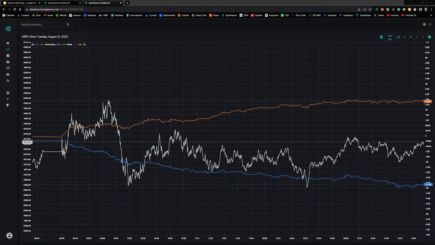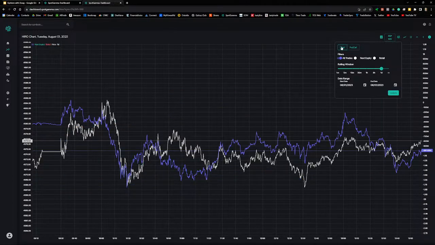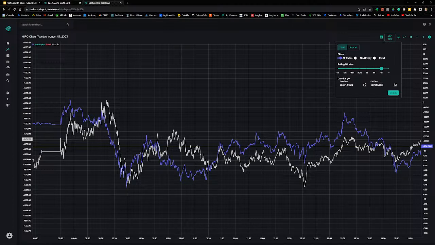Note the number is positive. Traders are buying calls, and they're also buying puts. That's shown by the falling blue line as well as the negative number here. So they're buying calls and buying puts. The put number is larger, minus 3.7 billion, versus the call number at positive 2.7 billion. Put buyers more aggressive. And net, the total number is just slightly less than minus 1 billion. So far for today, traders are taking negative delta positions net in the S&P 500.